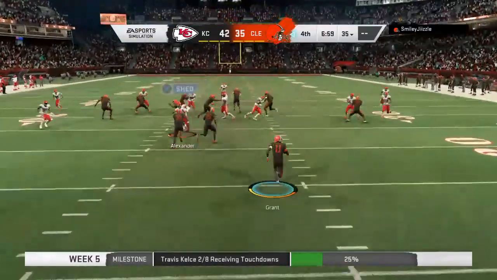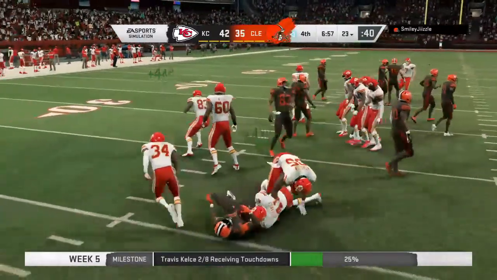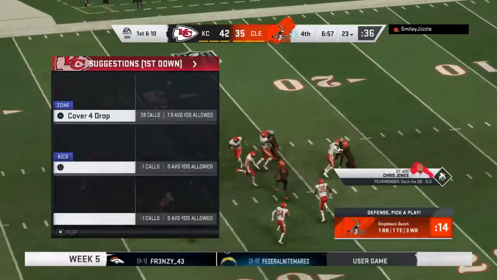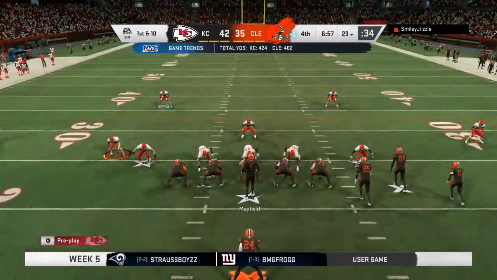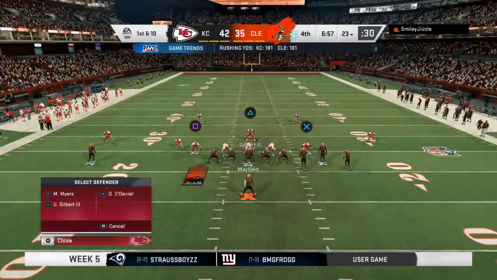This fielded at the 2. And he'll get across the 20 before he's brought down at about the 23-yard line. The Browns take over 1st and 10 at their own 23-yard line. The Browns drive about to get started. And for them, a touchdown their last go-around. Obviously, they'll be hoping to do that again.